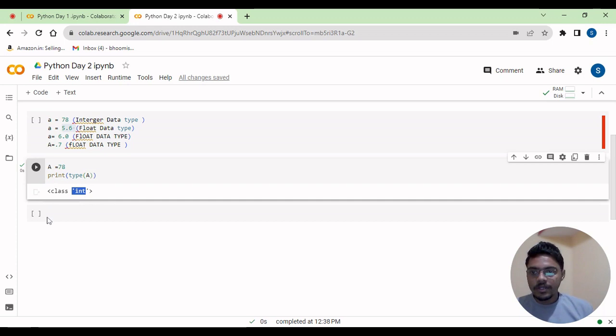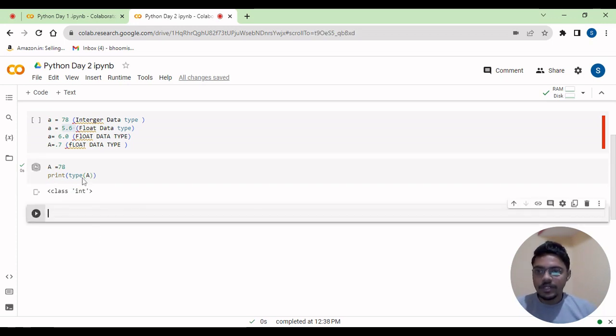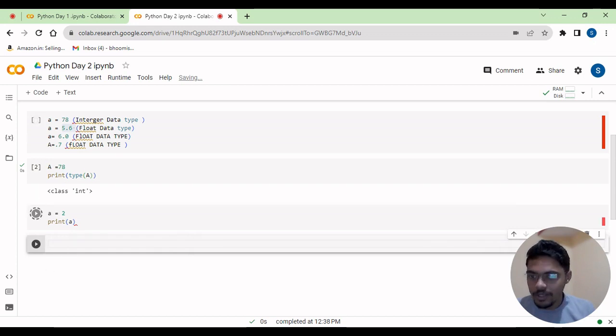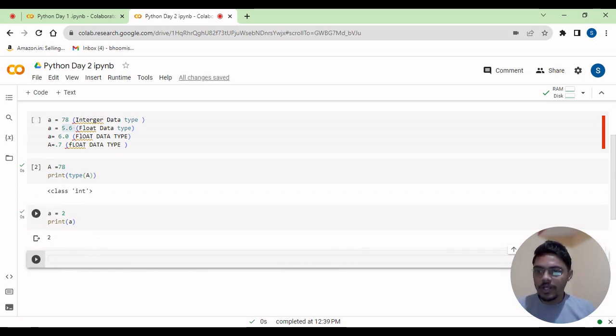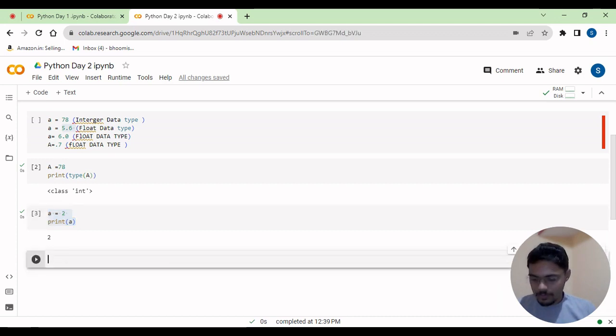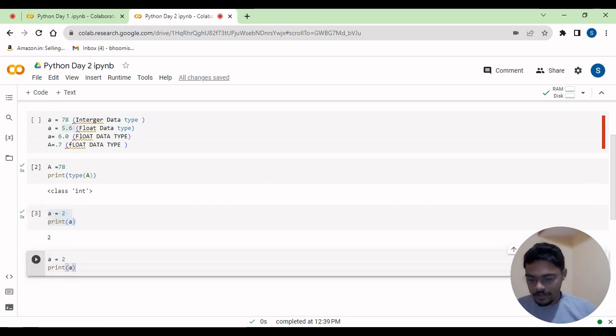Got it? I will give one more example so that it's clear to all of you. a is equal to 98, or simply I will take a is equal to 2 and print it. First the value of a, then what will come? First 2 will come. And how will you check which data type it is? Here I will write it so that you get to know how to check.